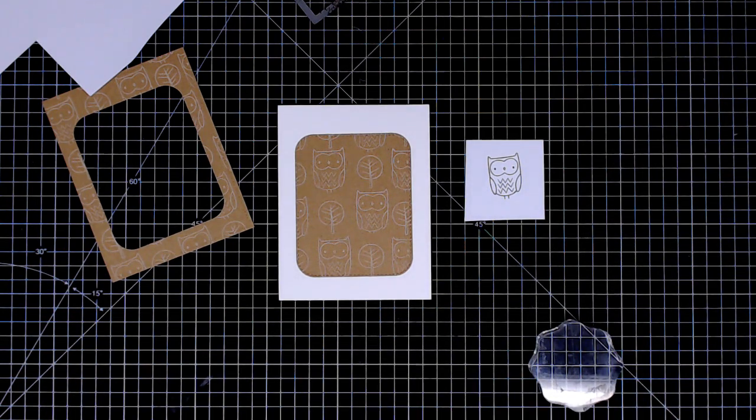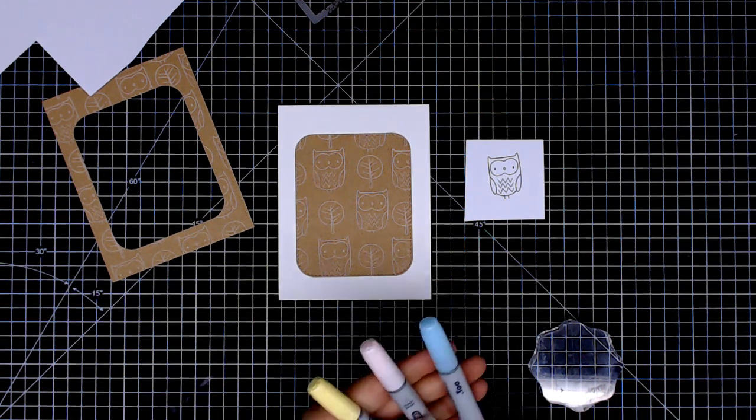So yeah, that. I'm gonna grab a couple of Copics. I don't really want an awful lot of color on this, just a little bit. Maybe a little pink, a little blue, and a little yellow. Just to add a little touch of color.